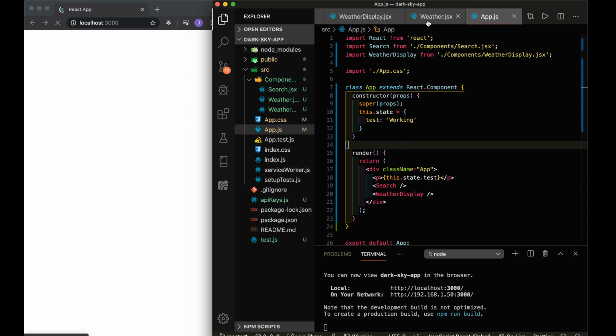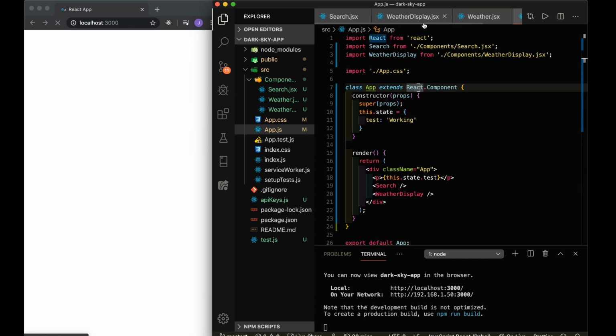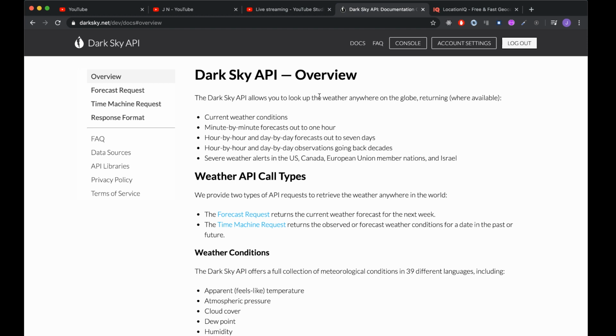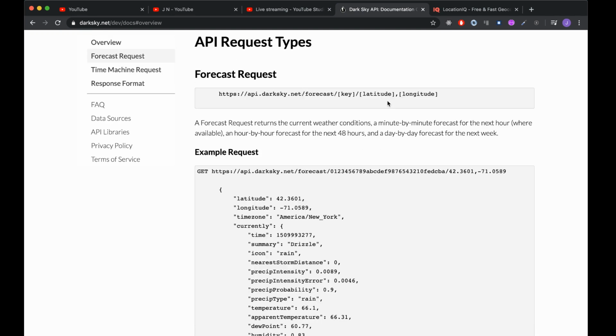Okay, while that is working, another way you can do this is all you need is this dot state. You don't need to put constructor or super. So this will show up whenever it shows up. Let's just get started on the API real quick. Let's see how we make the calls. We need a key, and I already made an API key.js, which has the key for this as well as the other API. Now we need latitude and longitude, so we have to connect these two APIs.